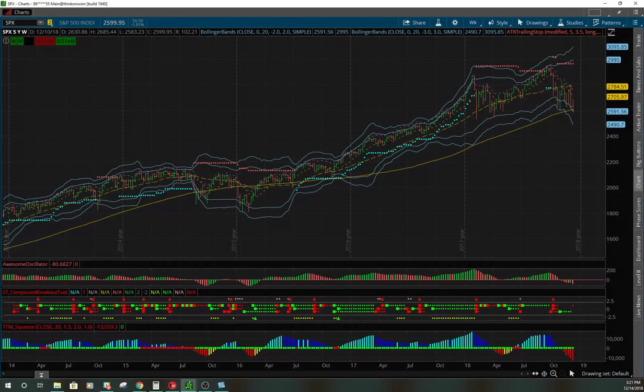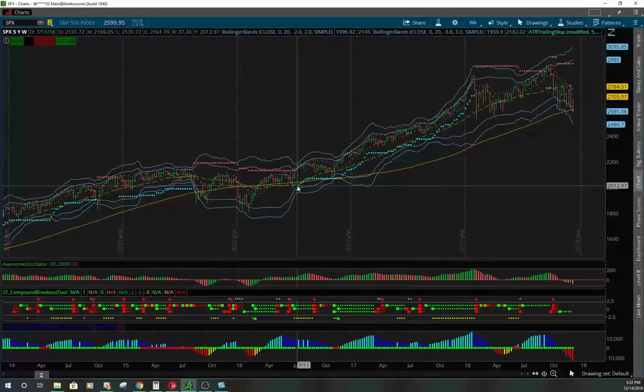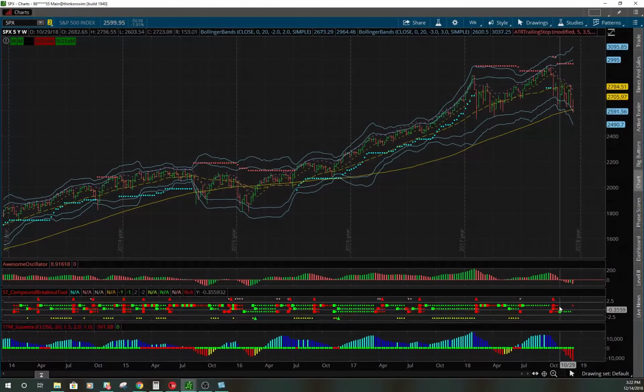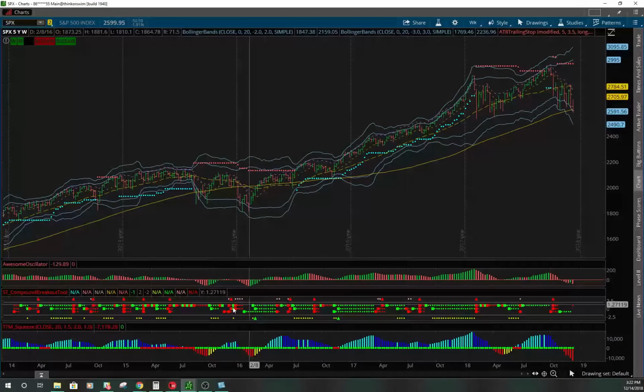Cloud, great question. Cloud's asking, once a signal quits printing on one of the lines, does that last signal of that line still apply? So let me see if I understand what you're saying here. You're asking if it stops printing, kind of like what it did here, does this signal still apply? And the answer is no, not until you either see a dot reappear or you see a cancellation of that signal. Once you get another box that prints, it cancels out whatever signal was prior to that.